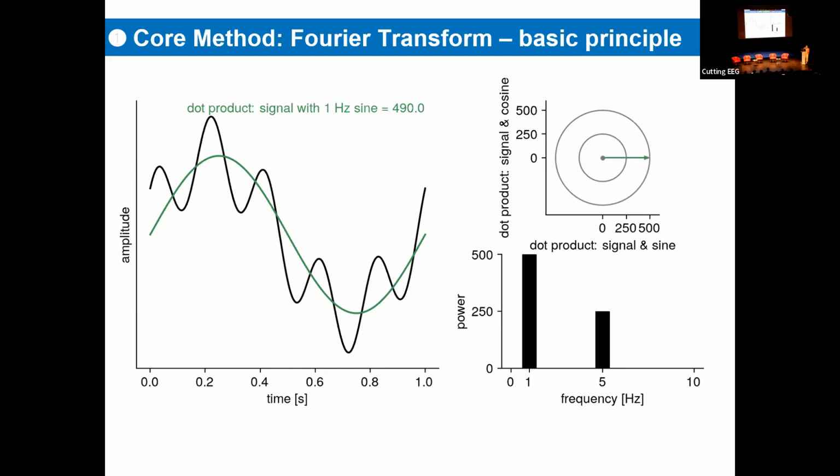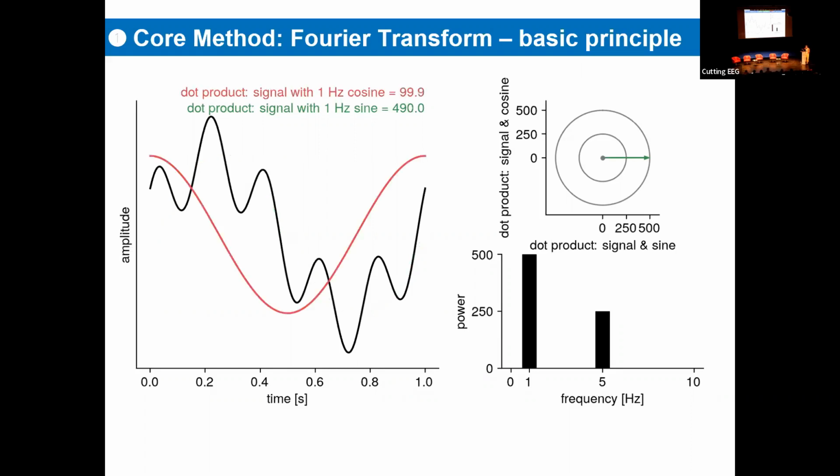which you then can plot on this, for the moment, strange looking plot. And we plot this value on the x-axis. So that was step 1. Step 2, we do the same thing, but we use a cosine. And you see that this cosine does not capture the signal so well. It doesn't follow the trajectory of the data points. So it has a smaller similarity value than our sine. This is our y value.